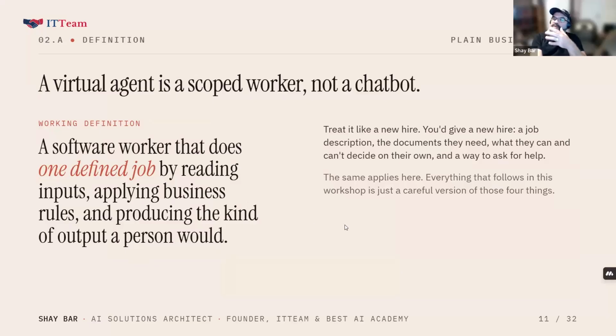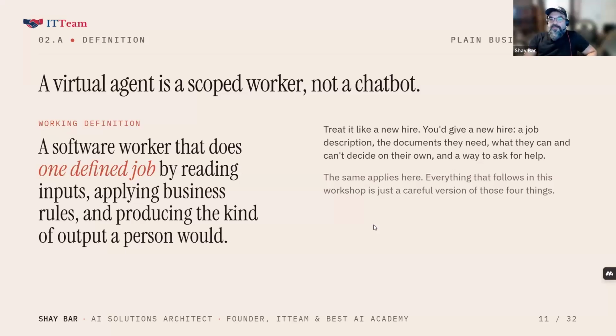Let's say we're trying to hire a CMO, a marketing manager. She must get a definition. What is she supposed to do? What is her business? What am I trying to sell? What are my social channels? If she doesn't have the information, like a human, she cannot do her role right. So you should treat the AI agent like a virtual worker, not a chatbot.